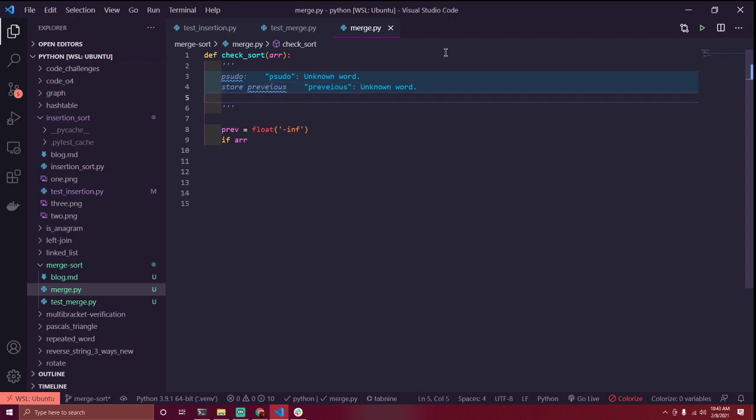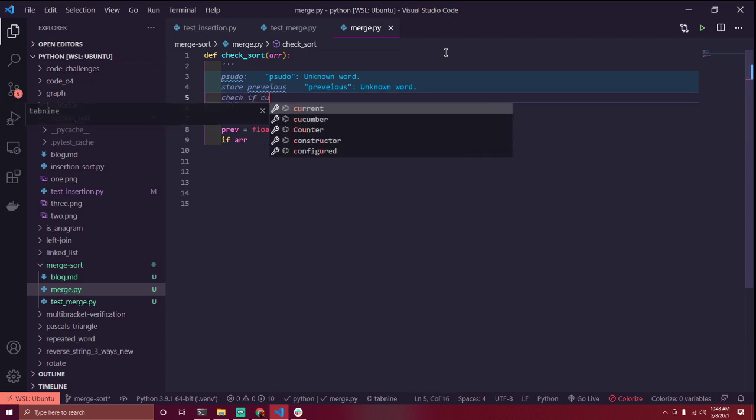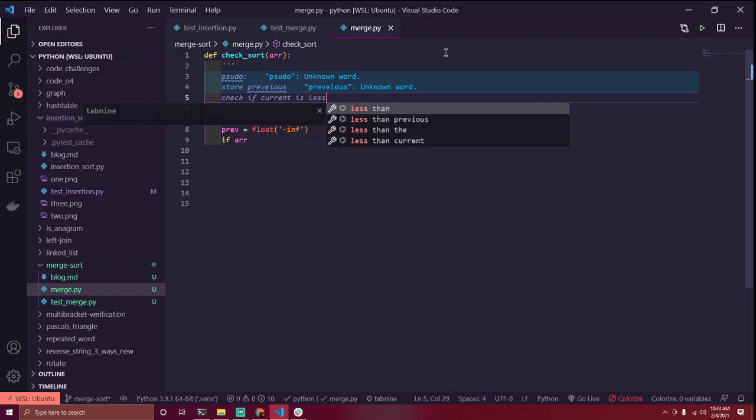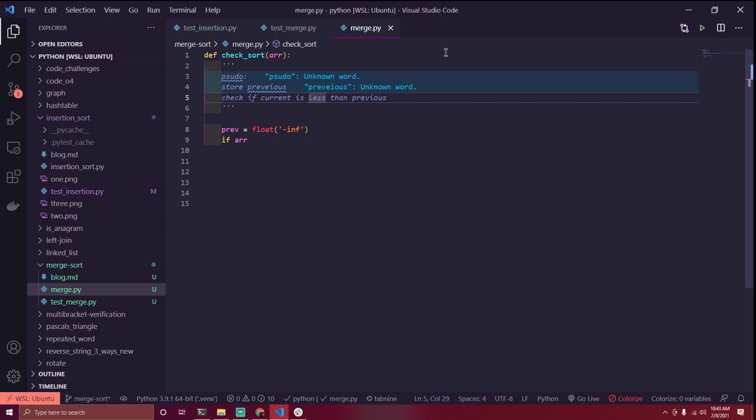We want to check if current is less than previous. There we go. Yeah, that's okay. I was gonna use the less than sign, but this is fine. Check if current is less than previous.